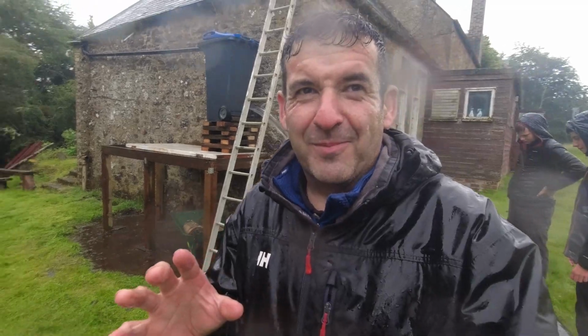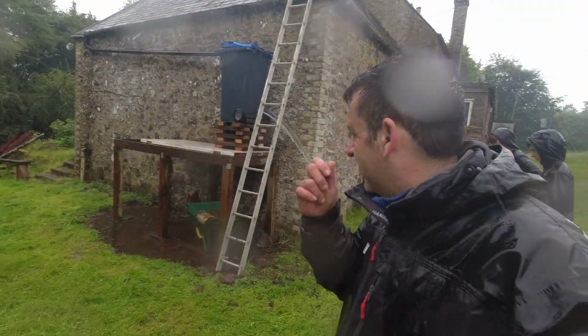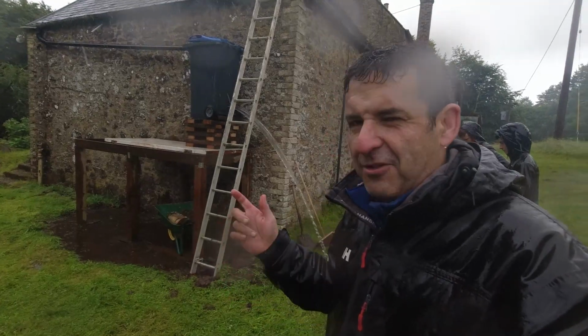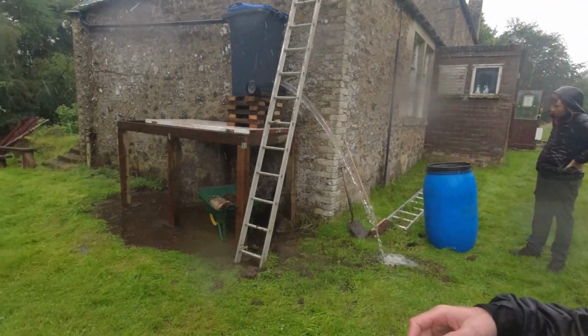It's a waste of water, but it's not like there's a drought going at the minute. This is our hole for the outflow pipe going into the toilet, so we need to drill a couple of holes. And unfortunately, we know it works, so it's going to refill.